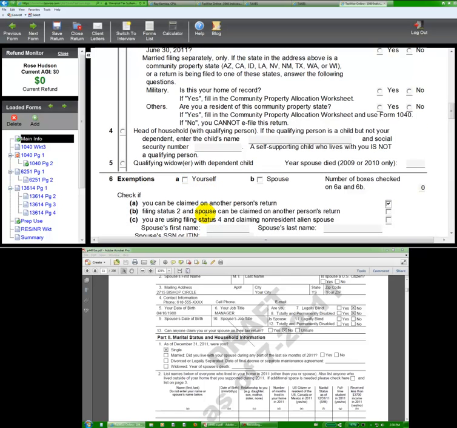Keeping in mind that any one person can be claimed only on one tax return for each year. So if, let's say, Rose is claimed by her parents as a dependent and she tries to claim herself, whoever files the tax return afterwards, a second return filed, that return is going to be rejected by the IRS.